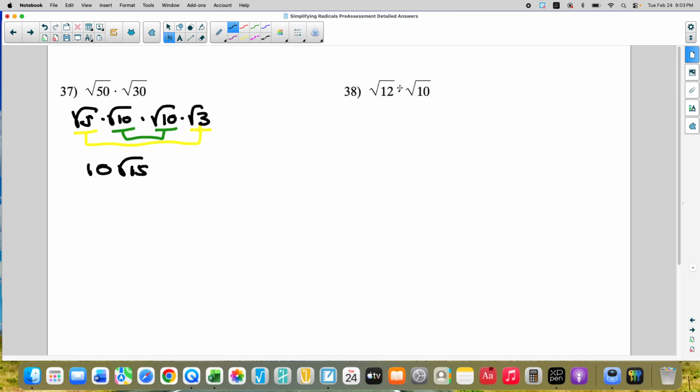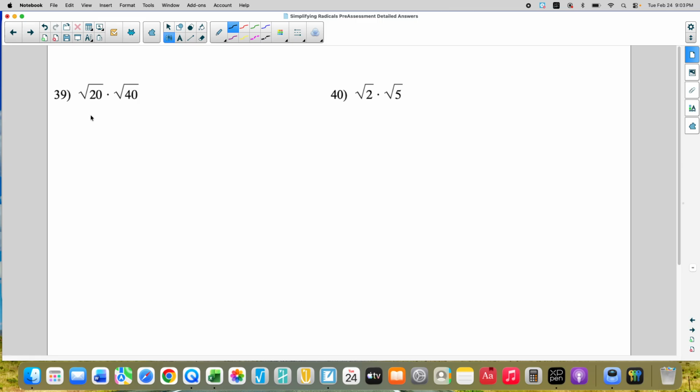This is an interesting one. So I'm going to make this rad 4, rad 3, and I'm going to leave rad 10 because I could break it into 2 and 5, but that wouldn't cancel the 3. So there's no reason to break this down. This is a perfect square, so that's why I chose 4 and 3. That gives me 2, but we're left with rad 3 and rad 10, so that's just rad 30. Rad 30 cannot be simplified.